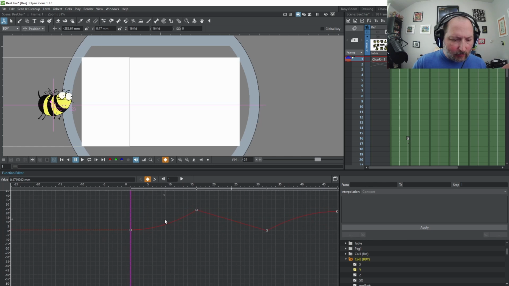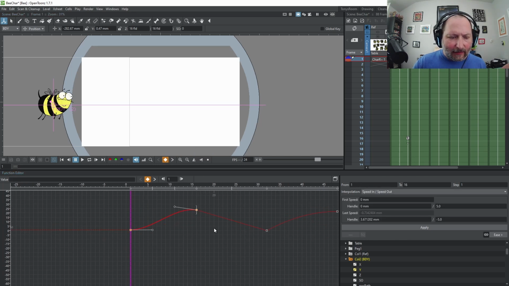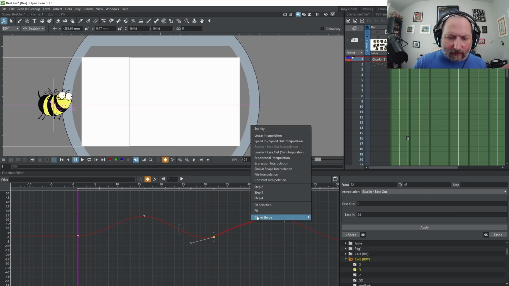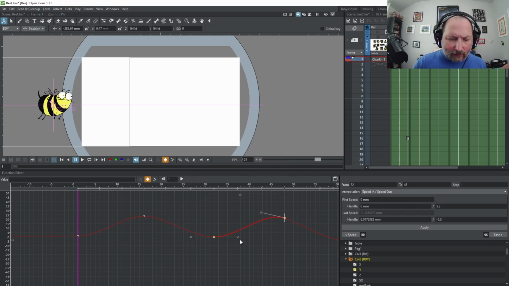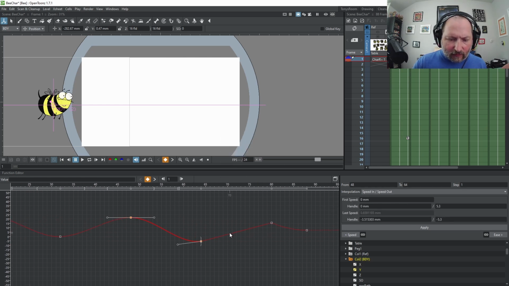Okay, so what I'm going to do is right click a curve and go to speed in, speed out. And I'm going to change all of these to speed in and speed out. And that will give me these handles right here that I can manipulate. Okay. And we'll see what it looks like with just the default.